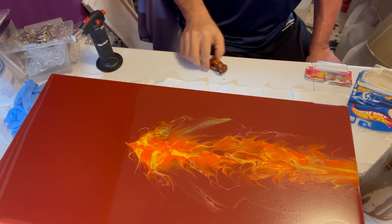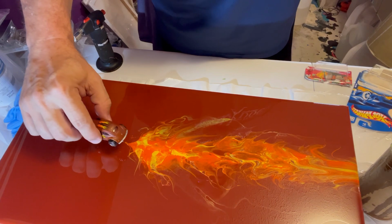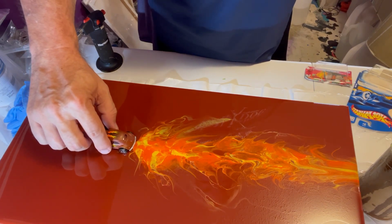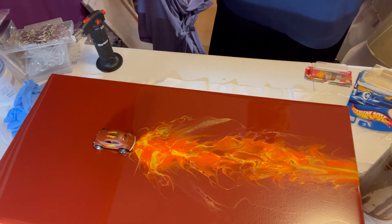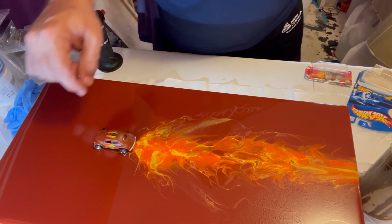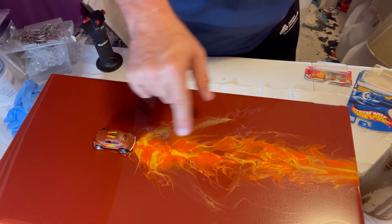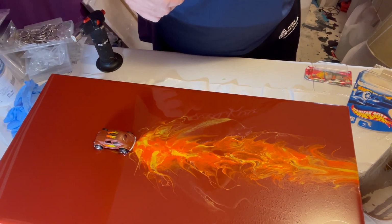All right, so we have the car right here. I'm going to set it right there. So there we have it. I have never used brown as a background, but it looks pretty good, especially with the car on there. Got the orange with the black. I didn't put any black in it, but we got orange and yellow coming out the back, flames. So I think it's a pretty cool piece.